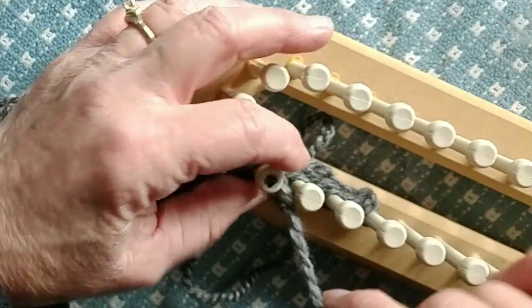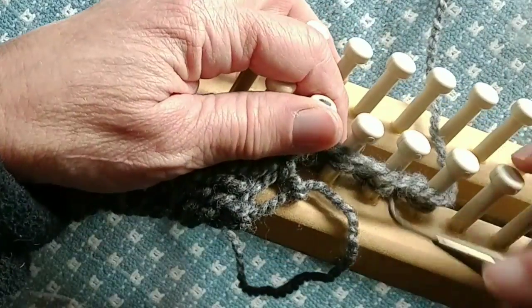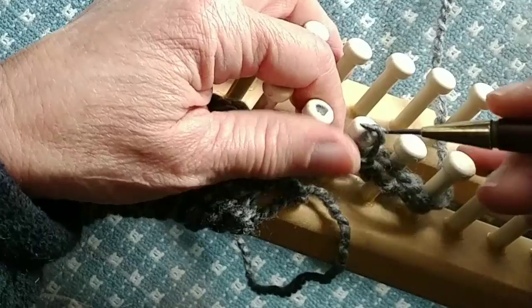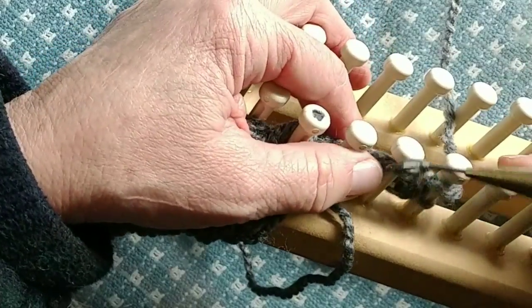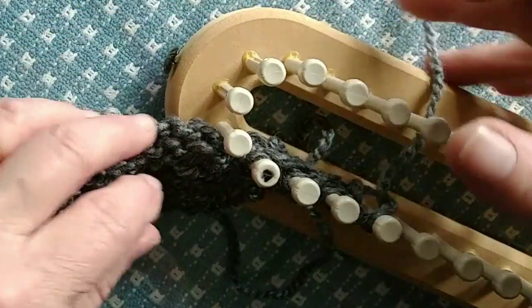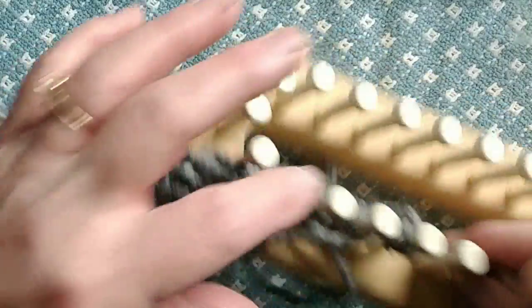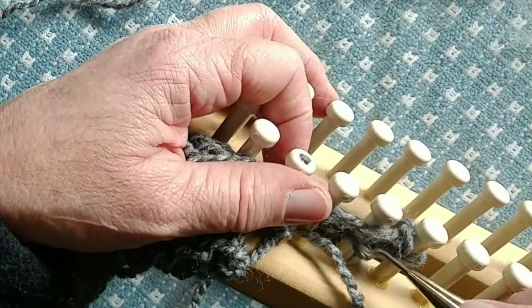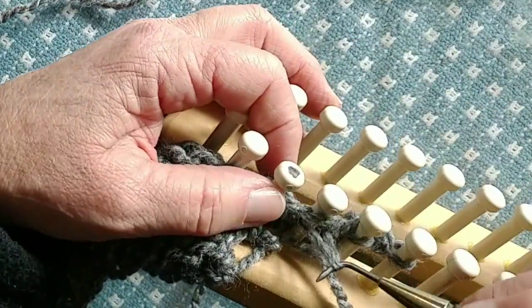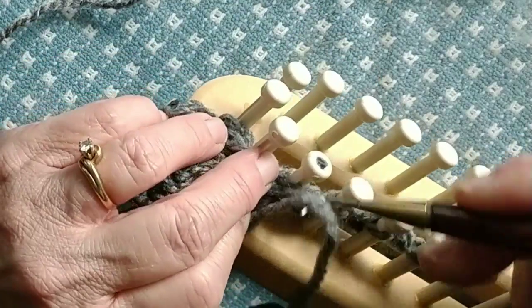Remember, the method that I'm using here does not involve knitting on that end peg every row. It's every other row. So we knit back towards it. Knit over both loops.